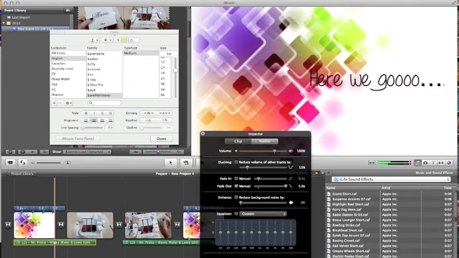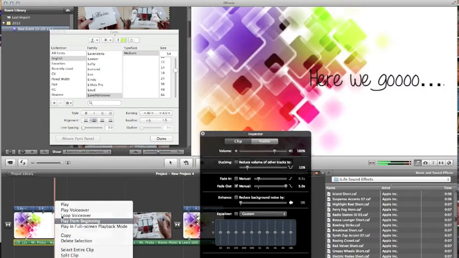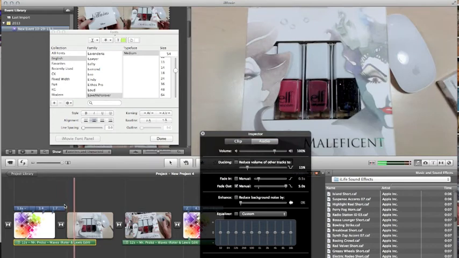So basically when you get towards the end of it, if you listen here, and it'll start to fade. And that's basically what it does. So basically you can have the music kind of transition into your video and then go away. And it's that simple. There's really no pro techniques to any of this stuff. It's just basically figuring out what all the little buttons do in your video.